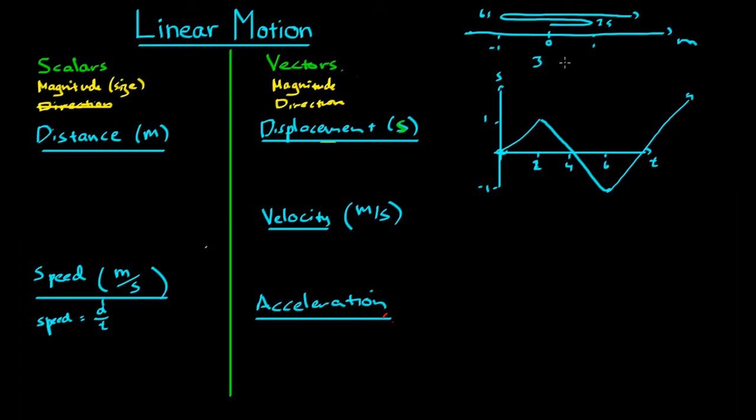That's 3 meters. But if I asked you what is the displacement at the 6-second mark, that would simply be -1 meters, as shown by this graph. Now the last interesting thing I want to show with this graph is that the gradient of this line is equal to delta S over delta T, which is the change in displacement over the change in time, and that is equal to the velocity. And in this case, since it's in one direction, also the speed, but don't worry too much about that. It's equal to the velocity.